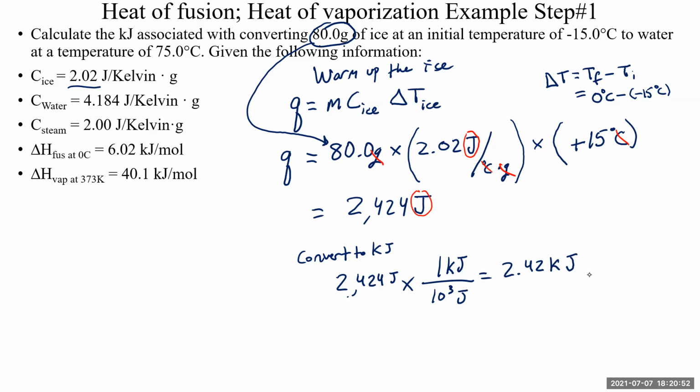Of course, we could just convert step 2 to joules, but the number is going to be relatively large. Because it's going to be a large number of joules, it's better if we just convert to kilojoules to express big numbers. Use big units for big numbers. Otherwise, you end up with large numbers, and who wants that? Okay, so that's step 1. This is our step 1.